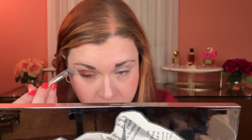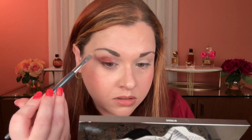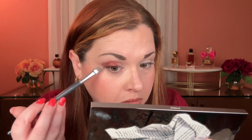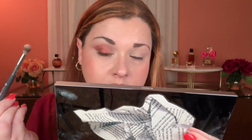Taking my concealer brush and just cleaning it up a little bit because I just want a hint of the red on the bottom, but not too much. And just taking this cream colored shade right here, I'm just going to pop that into the inner corner for a little brightness. And then I'm going to go under the brow bone just to clean that up a little bit. And then sweep it underneath. Just taking a clean brush and buffing everything out to make it more seamless. But what do we think?